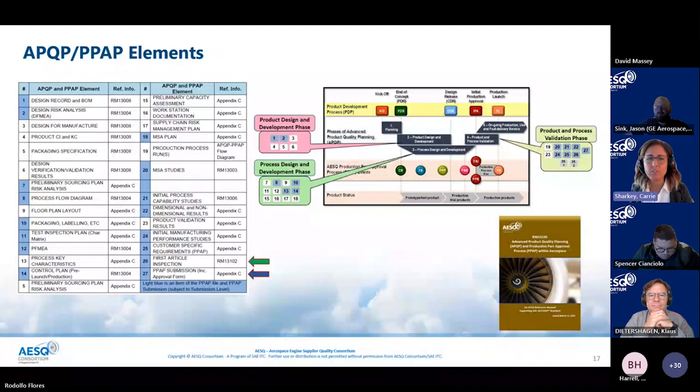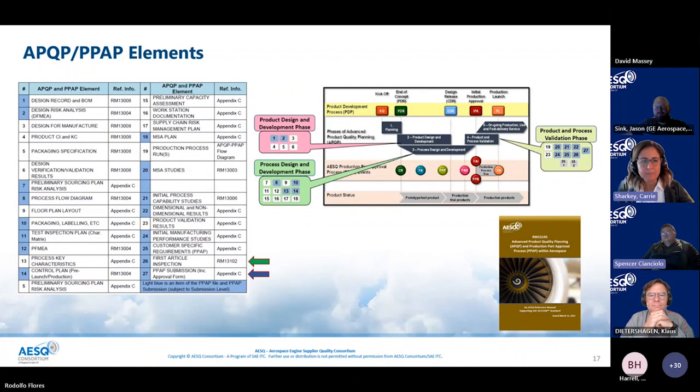So the update to 13145, I think, is going to help clarify, because they have received some issues with people saying, I'm getting very confused on the numbering and what is what, because your PPAP isn't everything in your APQP. So I understand the confusion. I get it. The color coding doesn't quite match up here, but the left-hand side is the correct idea of what the PPAP elements are.